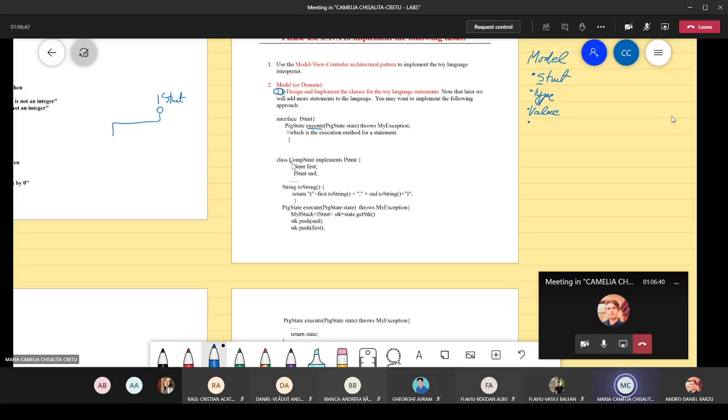Other important class for us is compound statement, which is a class, not an interface. Here is a sign or a representation of that relationship between interfaces and classes.